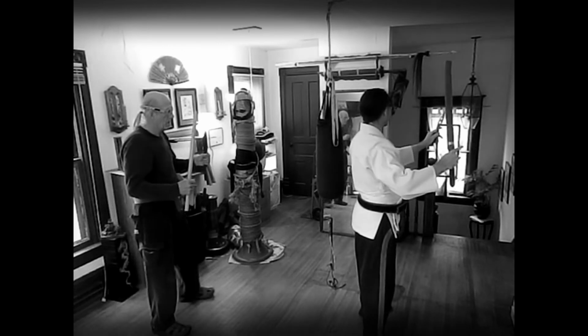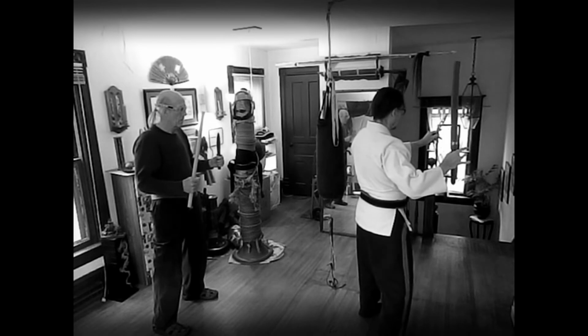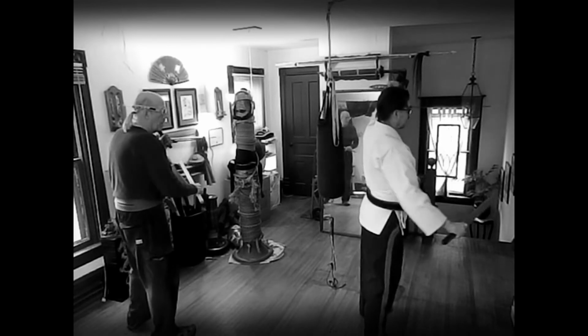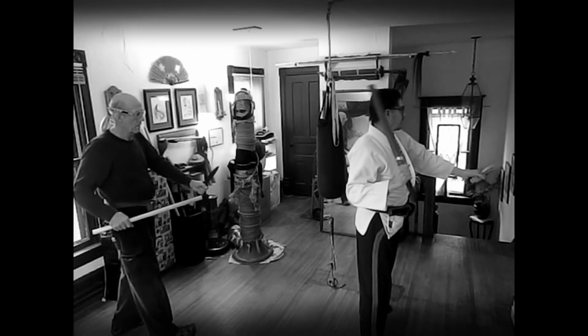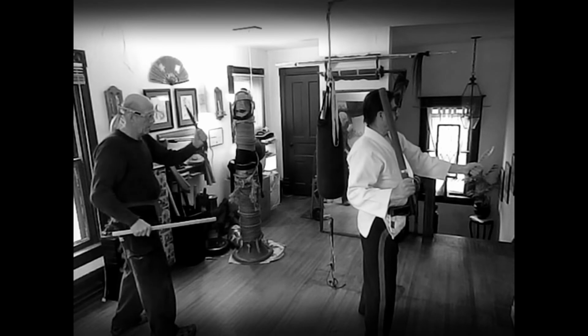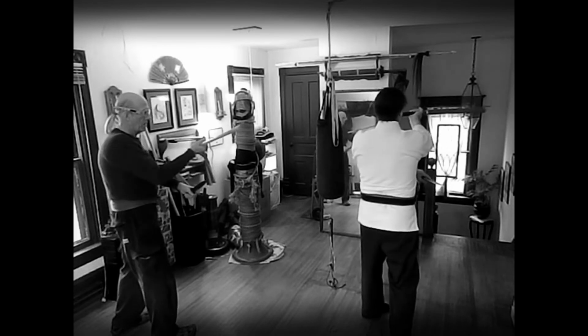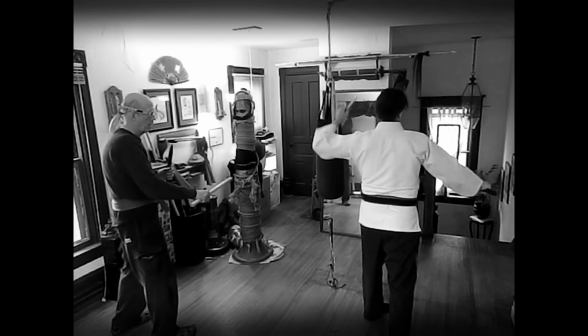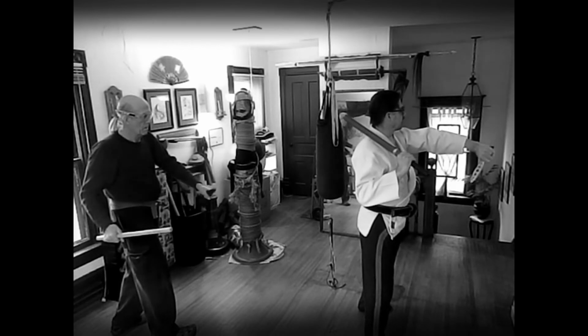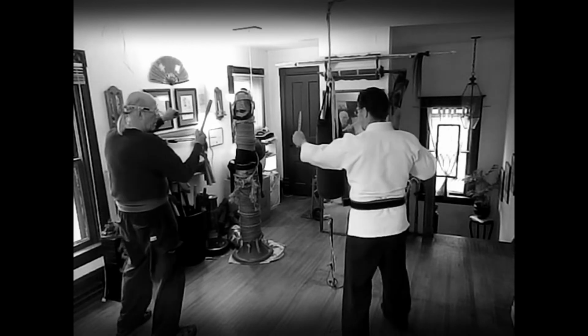Step into a left lead boxing stance. Open high slash, close low, high chamber with the knife, vertical strike with the knife. Open high, close low, vertical strike with the knife. Open high, closed low, vertical strike with the knife. Hook with the back end of the knife, high pass.